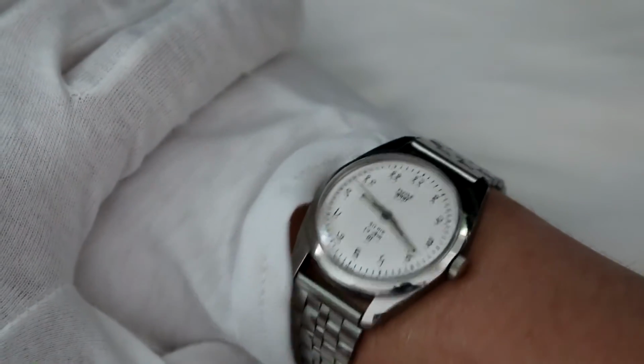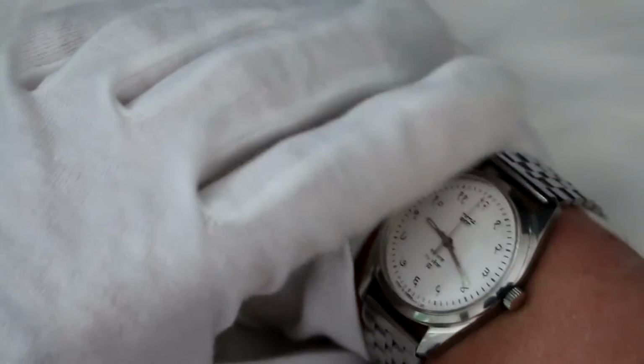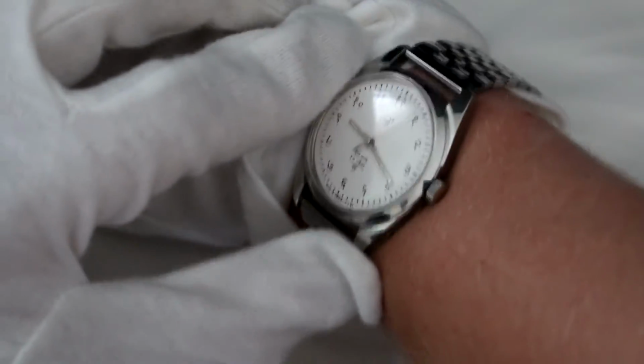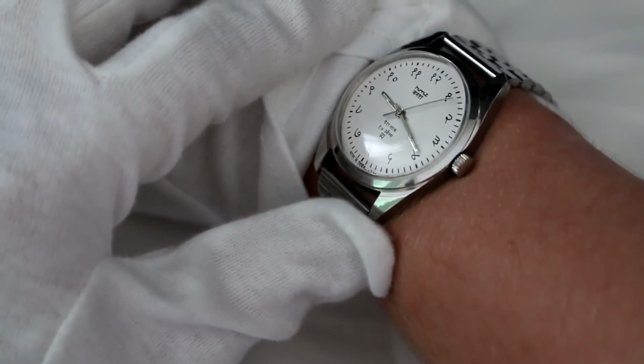Let me show you a wrist shot real quick. So there we go. There you can see it on my wrist. As you can see, it is very low profile, very thin. The bracelet does fit quite nicely. The watch itself, for a 35mm, wears pretty decently. You know, it's nothing crazy. It doesn't look tiny. It doesn't look large. It's kind of just a normal, regular looking watch.